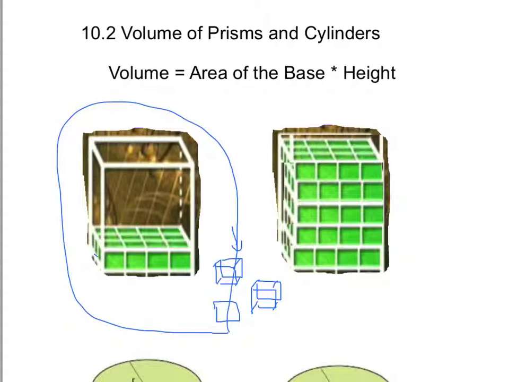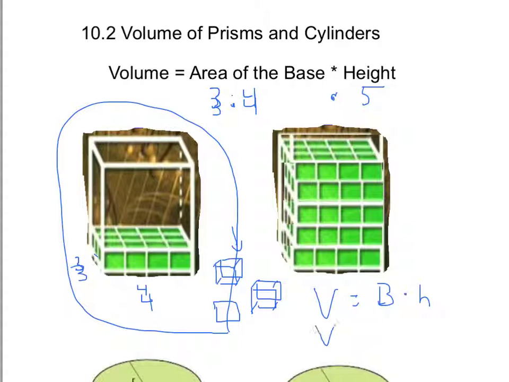But the first thing we want to understand in figuring out volume is that we need to know the area of the base. In this particular case, the area of this base is 3 by 4, which gets us 12 square units. And then what we do to find volume is we add layers. 1 layer, 2 layers, 3 layers, 4 layers, 5 layers. So we have 5 total layers, so that is our height in this instance. So we multiply that base area times the height. So volume is equal to the area of the base times the height.